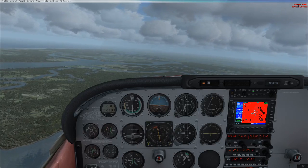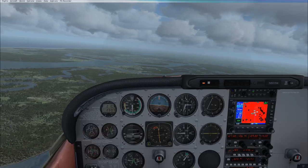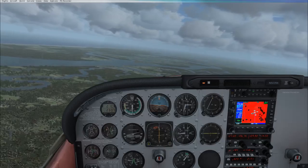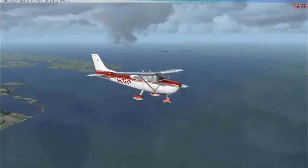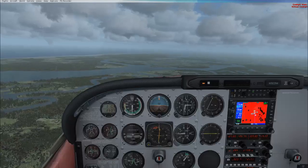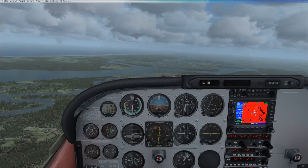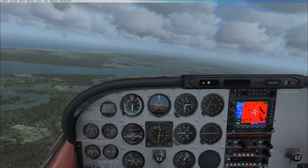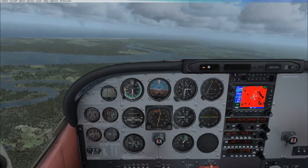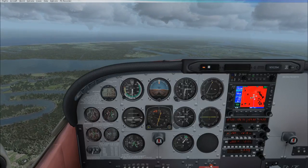Which means we just track Cumberland Island all the way to the south. Now, Cumberland Island is one of the bigger barrier islands, and we also need to get on the beach side of it. So now that we're clear of the final approach course into Jekyll Island, I'm going to track to put us over the beach of Cumberland Island, because if we were to just track south from here, we'd violate P50, and we are below 3,000 feet due to these clouds. So if we go into that line, we're going to be in P50's restricted area, or prohibited airspace.